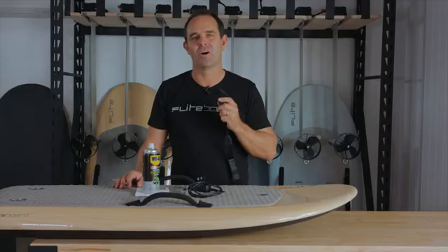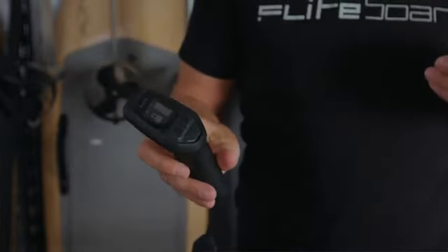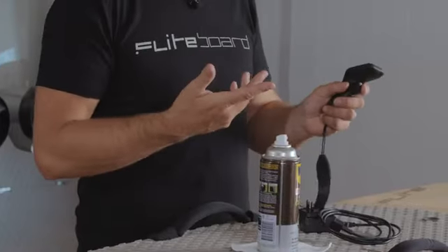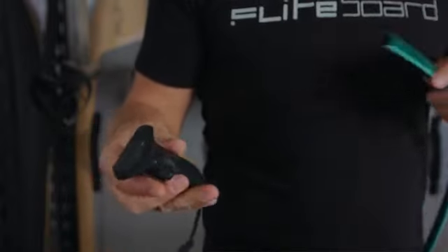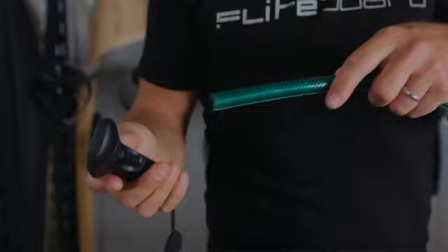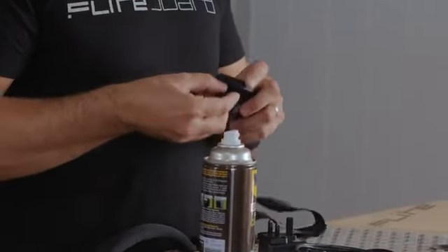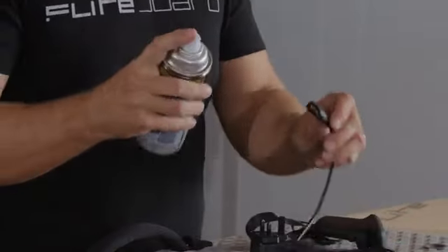Okay, let's talk about the flight controller. This is a small and durable unit. Keep your flight controller away from sand and especially a sandy shore break. Sand can become stuck under the trigger, which can impede its ability to pair, or for the throttle to engage, or for the throttle to cut when you let go of the trigger. Rinse the flight controller with fresh water by immersing it, or give it a quick hose through the gaps underneath the flight controller. If you have problems charging your flight controller, apply contact cleaner to the charging pins or to the charging cable itself.